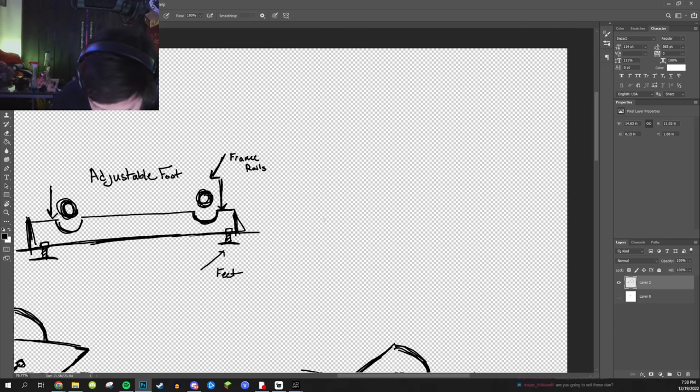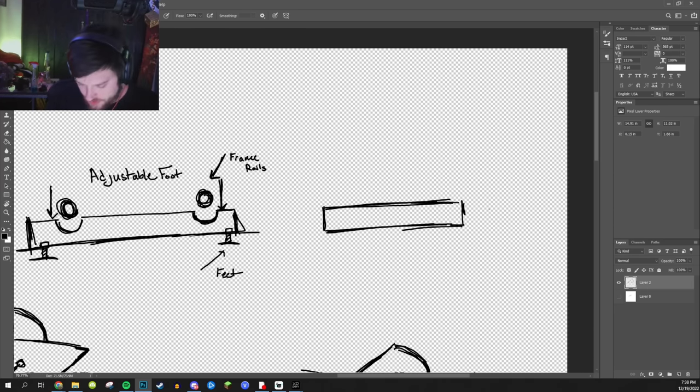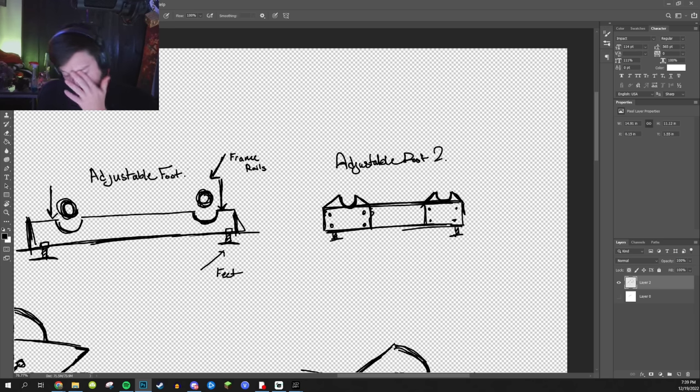So we do have our square tubing. This will also help with the height, because I would like to get it a little bit high. I don't want to be sitting on the ground. So we'll just have a regular piece of square tubing, and then I will cut out a plate that fits, I'll just have it where it flushes up with it, and the plate will come up and have a perfectly cut U, because the tubing I'm using is 1¾ inches. Okay, so that's the adjustable foot.